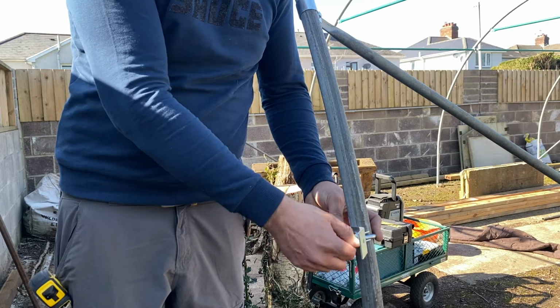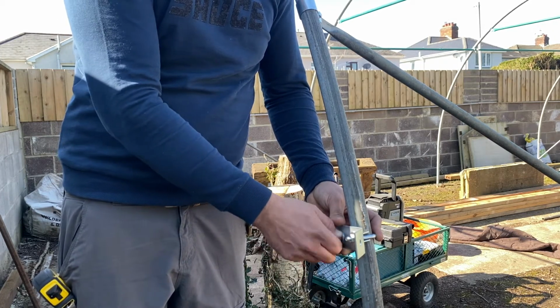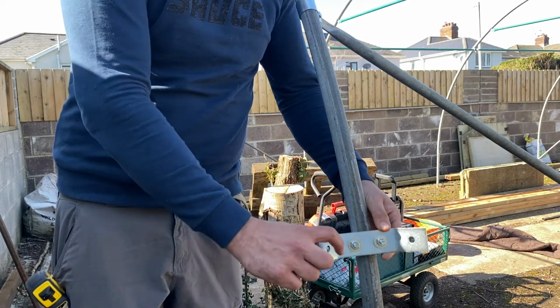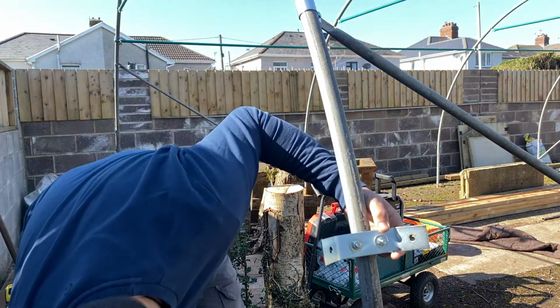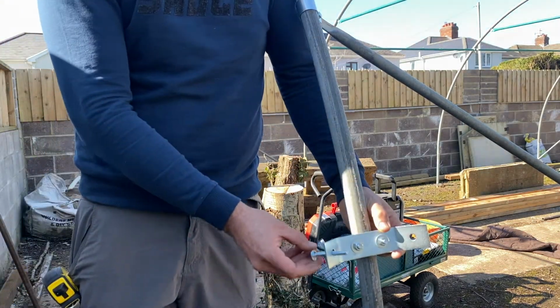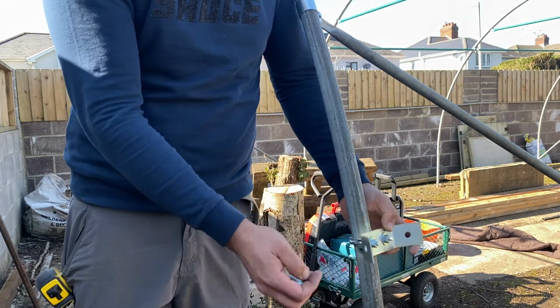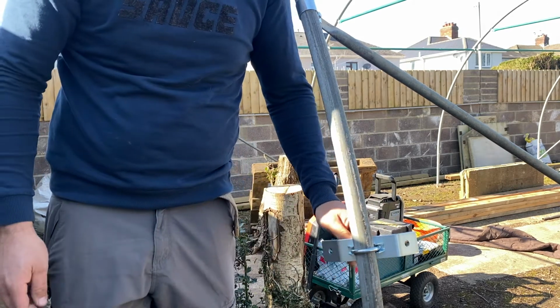Actually looking at the packet now, it's only come with four washers, and the packet has two of these corner brackets, so I think the washers might actually be for where you bolt through the wood. We've got a different kind of bolt that sits in for the wood, so we'll drill holes in the wood for that. But we've got some extra washers, so every nut and bolt will have a washer on there.